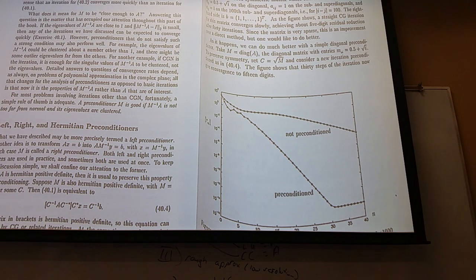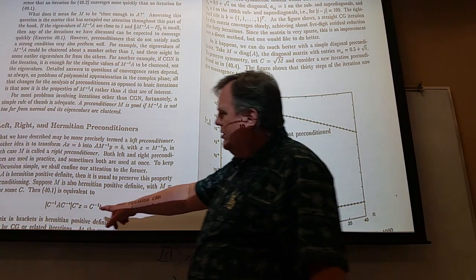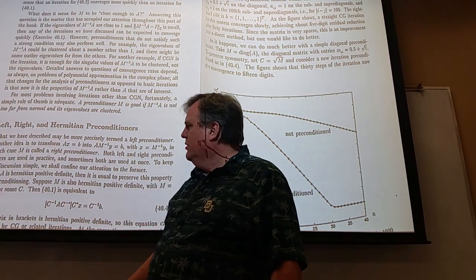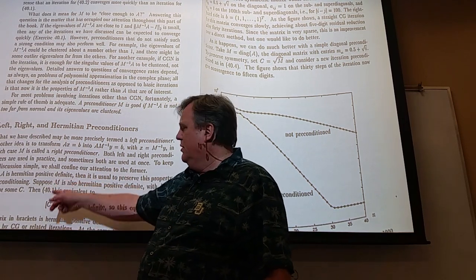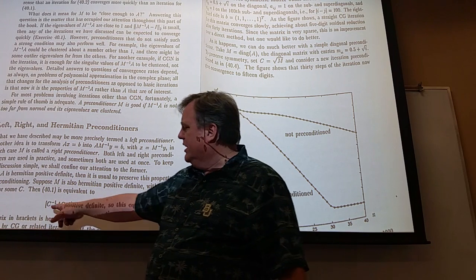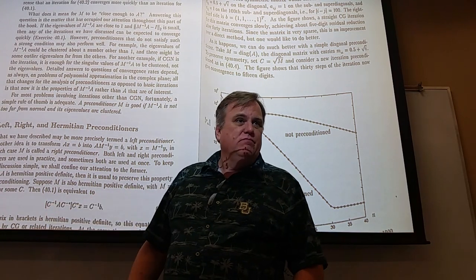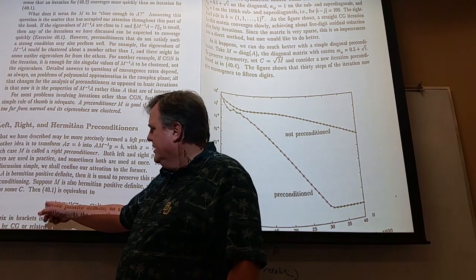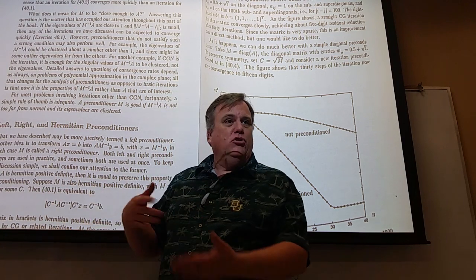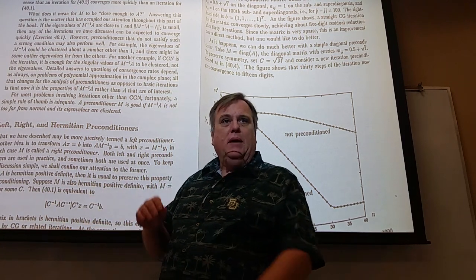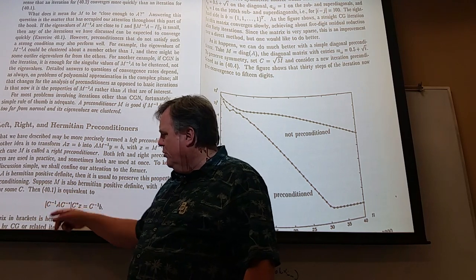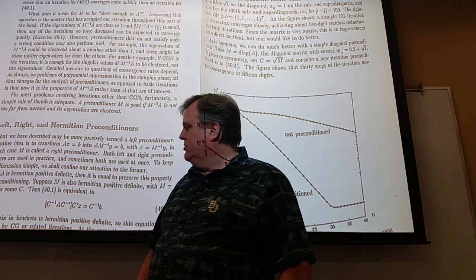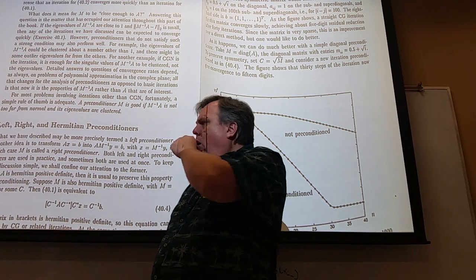Okay. So you'll see down here, this is basically what I have written on the board, right? We usually call M, and when we take the square root of M, or the Cholesky factorization, we usually call that C. So when you're seeing this, this is kind of related to your M matrix. So if you made M pretty close to A, you're doing the symmetric thing. We typically want to try to pick these as near square roots.